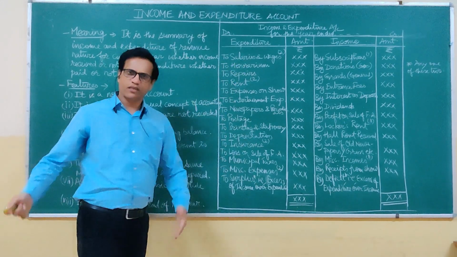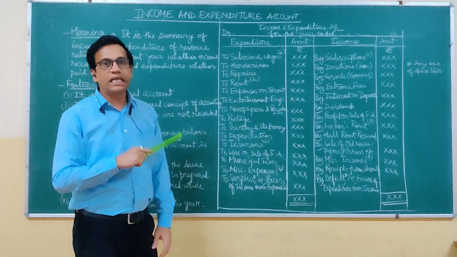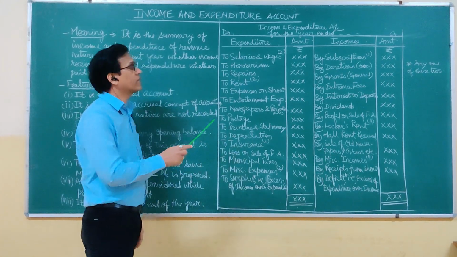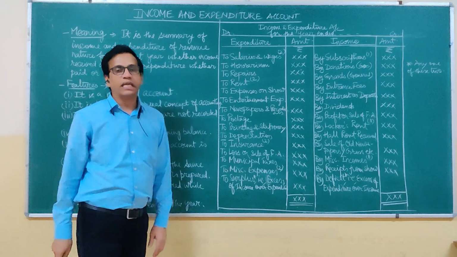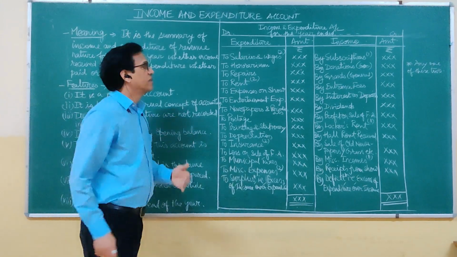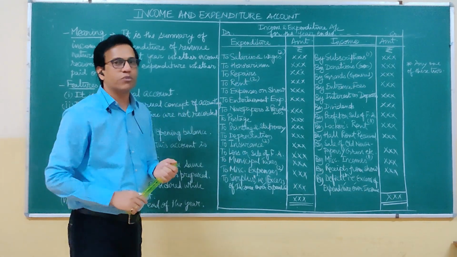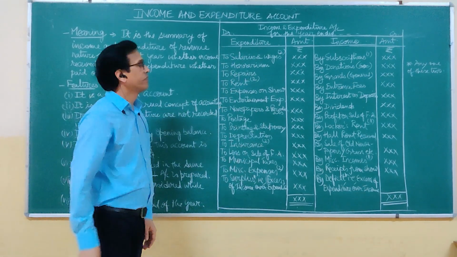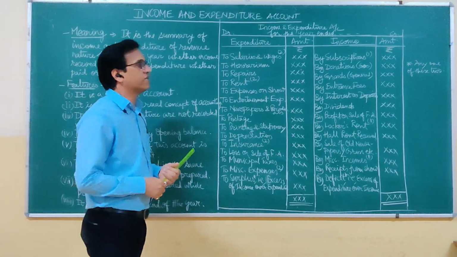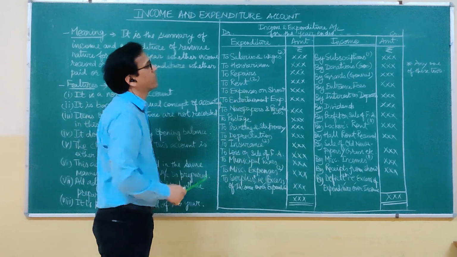So salaries and wages, a common item, it is there for business organizations also. Honorarium: I have already cleared this term in another video when we were talking about the receipts and payments account. So what is honorarium? It is something paid in honor to a person invited as a guest, one who is not a regular employee. If something is paid to that person in honor, then it is honorarium. Repairs: any repairing charges, building, machinery, any annual repairing charges we are paying, then it is taken here. Rent: we will have to calculate the amount of it with the help of the adjustments.